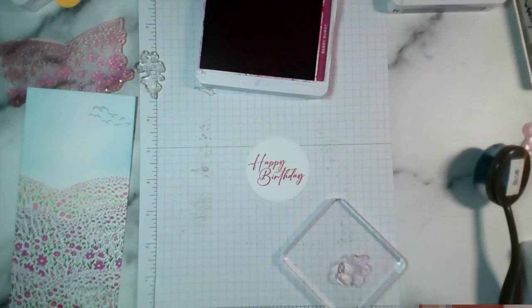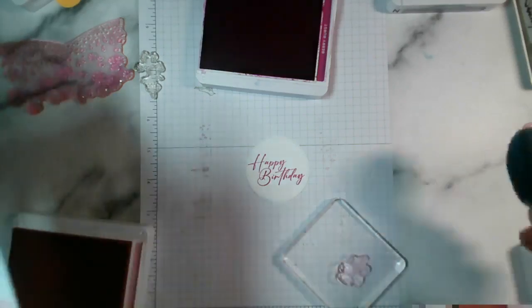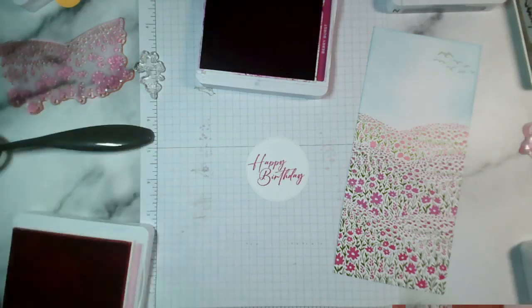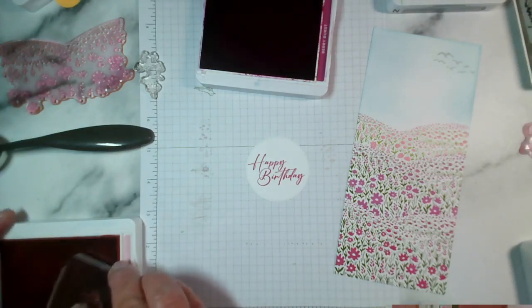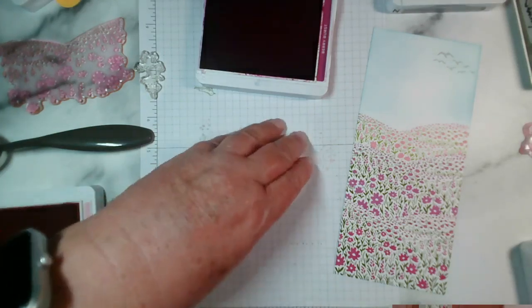Hi Trudy. I hope you're well. I have your stamp set for you. The Sweetly Scripted one.